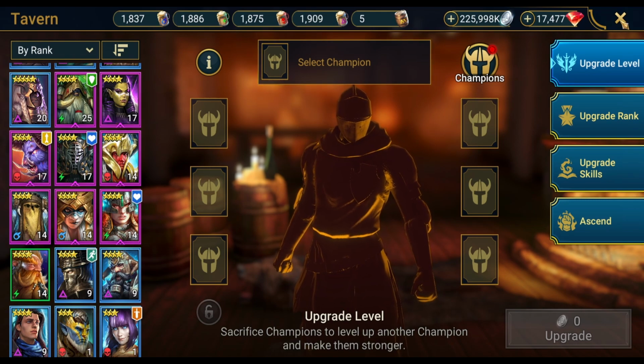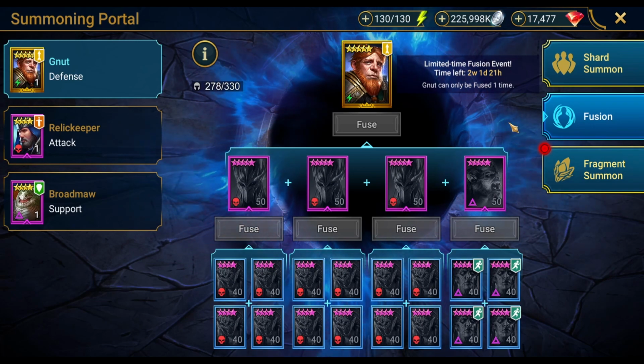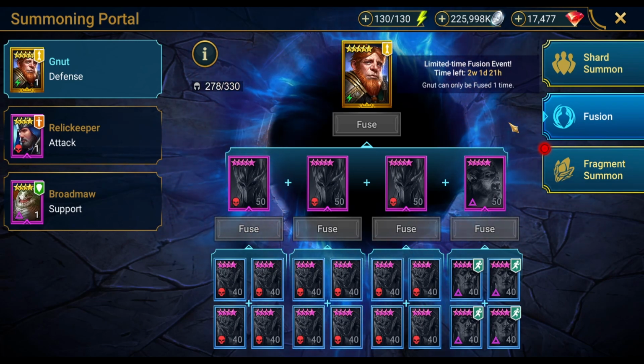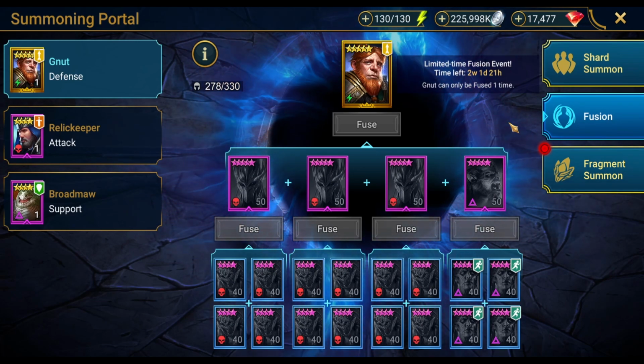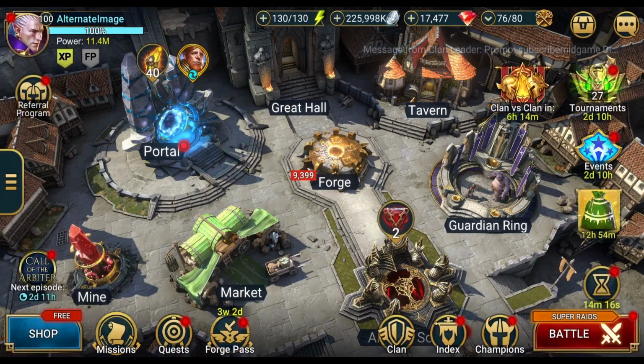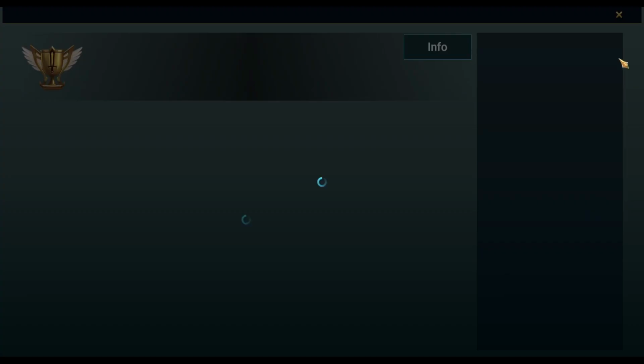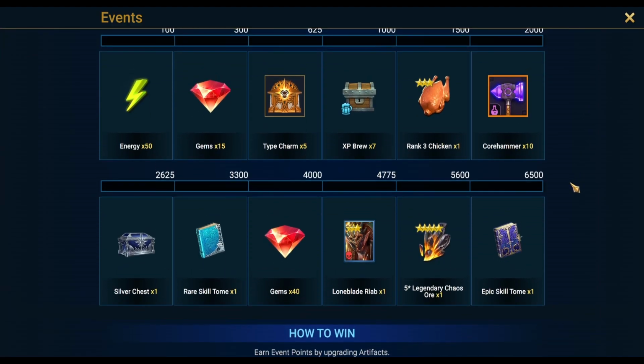People have this expectation, and I've seen the statement a bunch of different times, that it's going to be a huge cost for a fusion. And while it is in a way, it also isn't, because doing these events, running this spider tournament to get to this rare, honestly, I'll go all the way to this, which I would have anyway, also is going to give me the silver to do that artifact enhancement event that's going on right now.